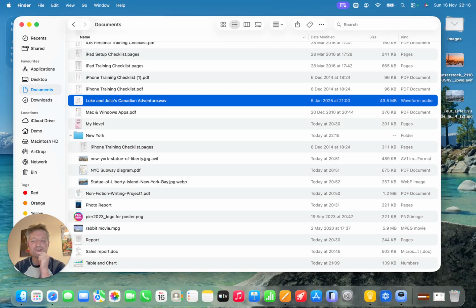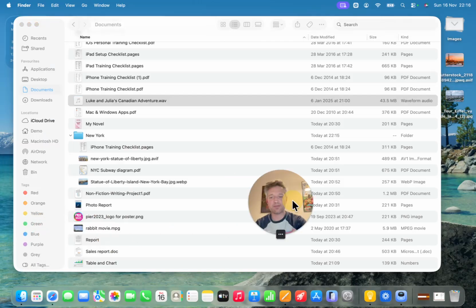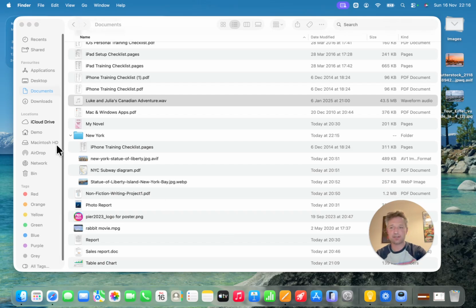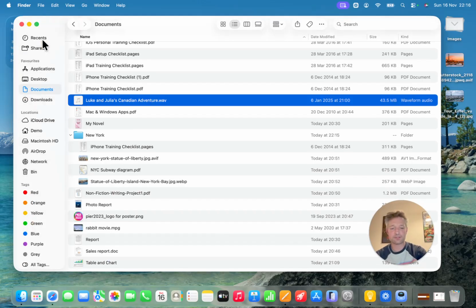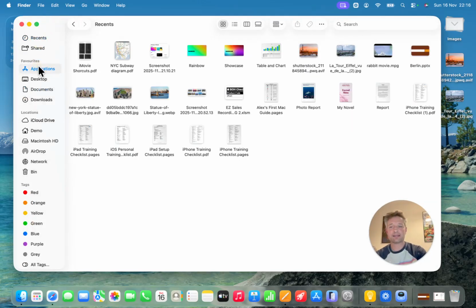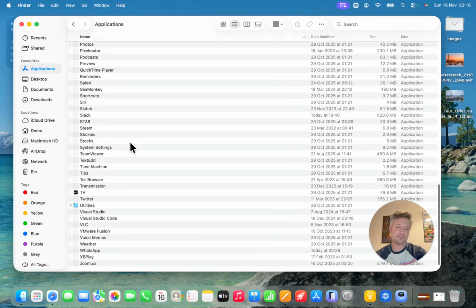So I think that's really the main things I want to cover with just using Finder. I will just point out that on the left-hand side, you've got some shortcuts. So you've got some shortcuts for recent files that you've just been using, your applications folder, which shows you all your apps on your Mac.